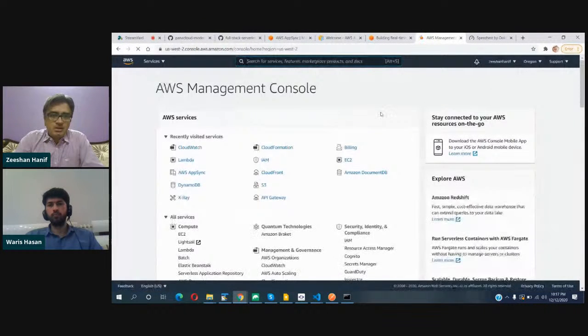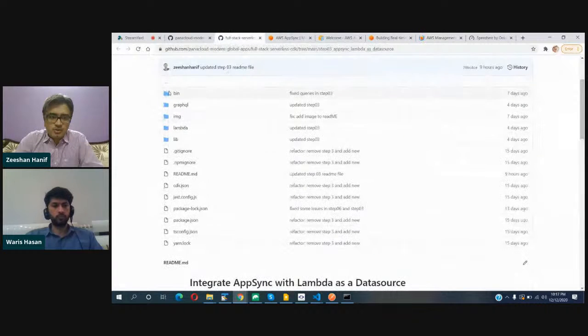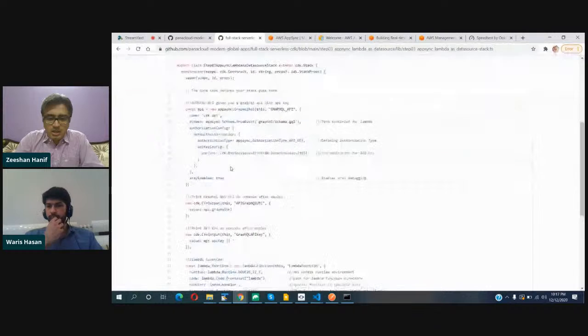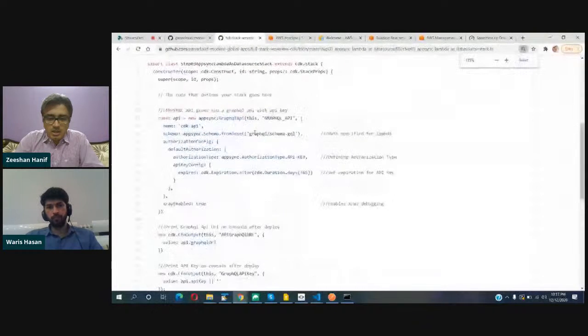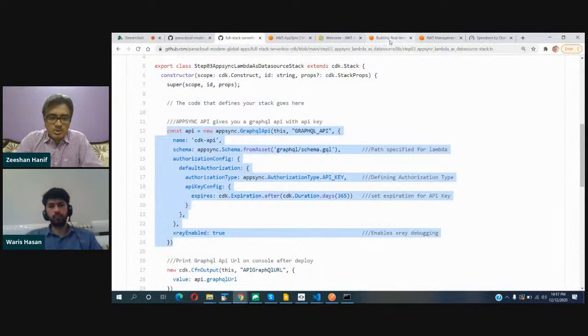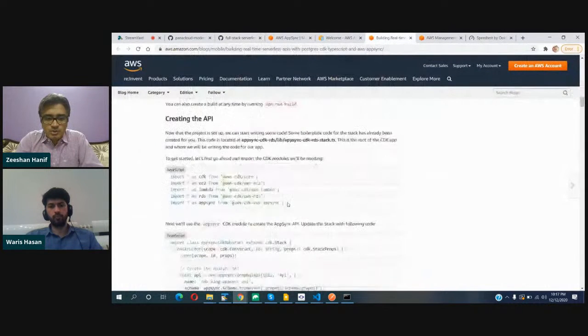Yes. Okay, so it's working now, and what you can do is explore this example, and we have the code over here inside this file. You can see how you are going to initiate your first AppSync GraphQL API, or, as I mentioned, you have this example over here which you can use.